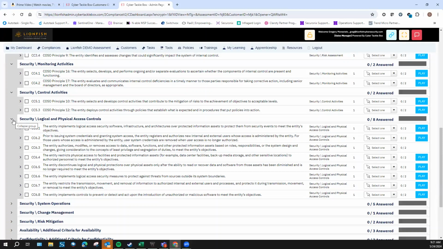The entity implements logical access security measures to protect against threats from sources outside its system boundaries. This is firewalls, access points for Wi-Fi that are encrypted, that are tied to your identity engine, that might require certificates to access.